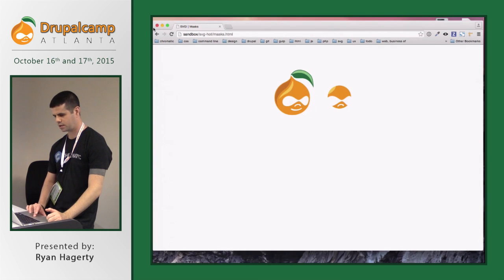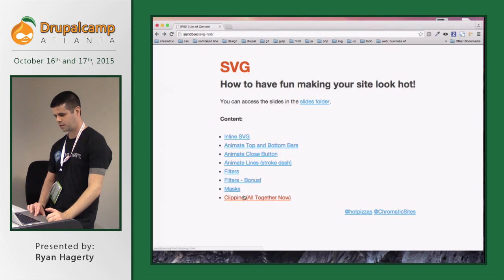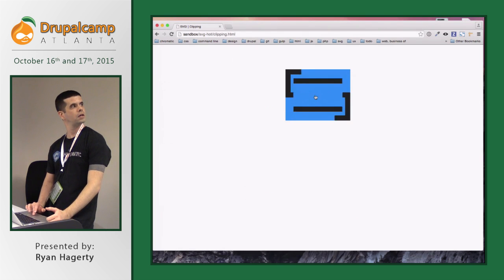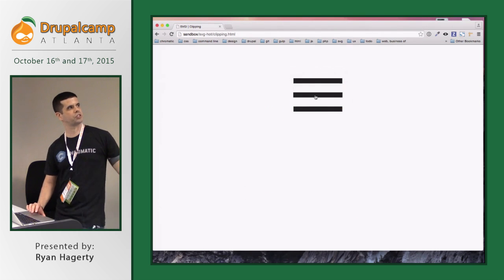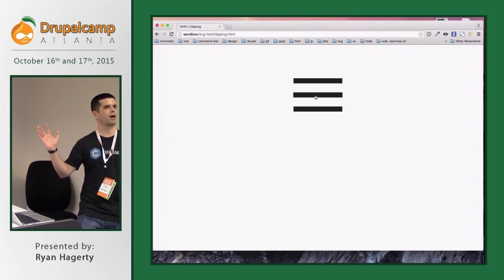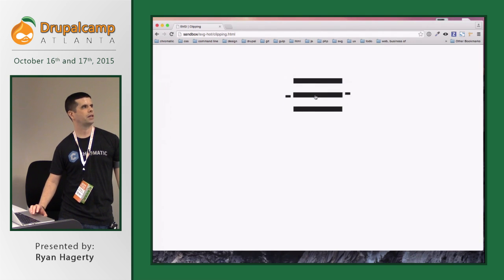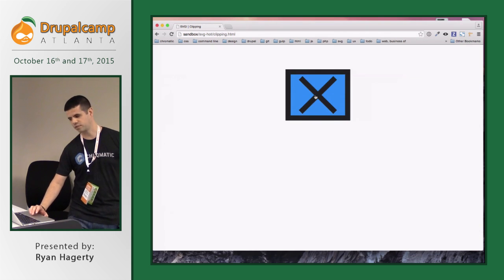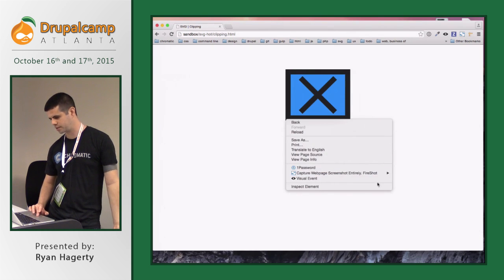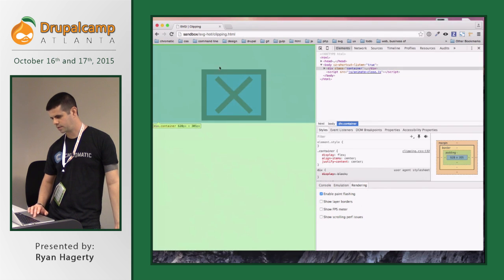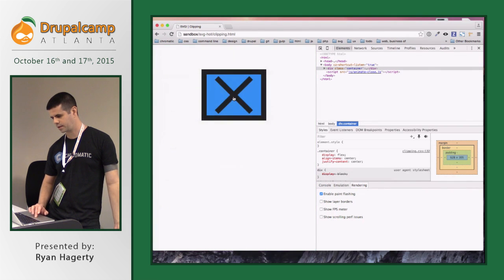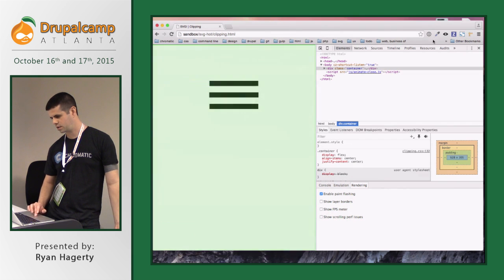So clipping. Goodbye, sad Drupal. I don't know if you guys are able to see it, but it's actually a circle that expands and doesn't go past the box there. All right, cool. A lot of stuff going on here, but it's still super fast as far as animating goes. Let's actually check out the paint layers real quick. Not bad, right?